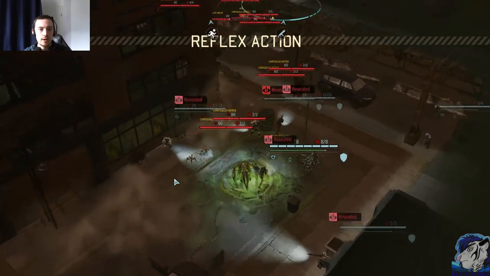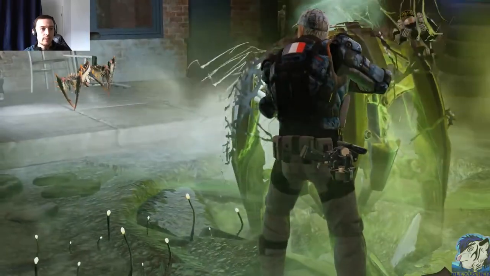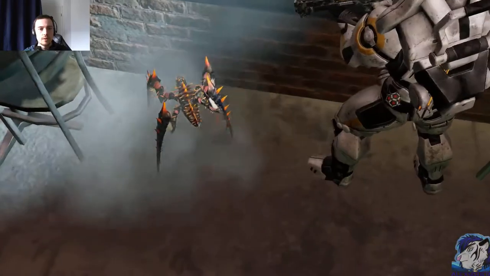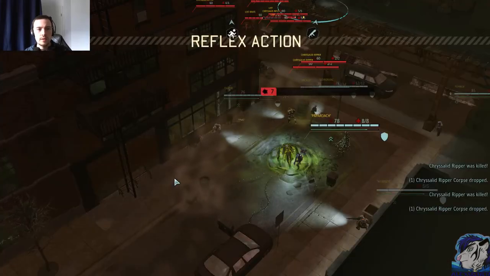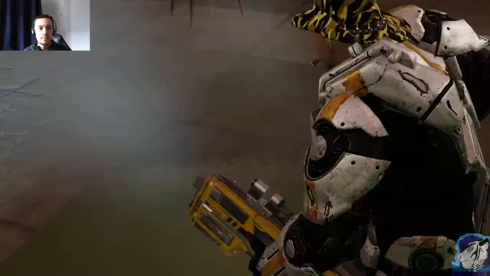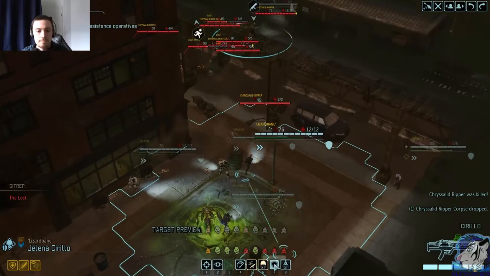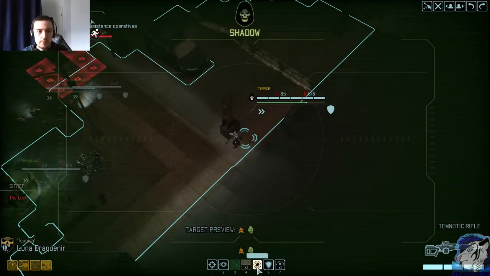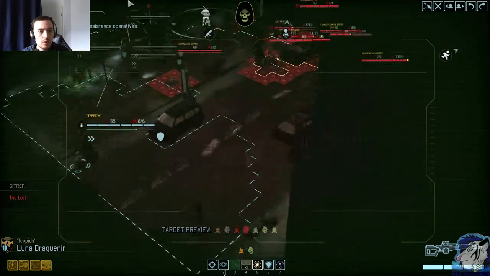Yeah, now, okay. But I have Overwatch stuff. I have a lot of Overwatch stuff. What's with the reflex action now? Interesting. Okay. It still says reflex action. Ah, it's a passive. Okay, nice. Things are getting very interesting now. I have so many options that I don't know what I want to do first.